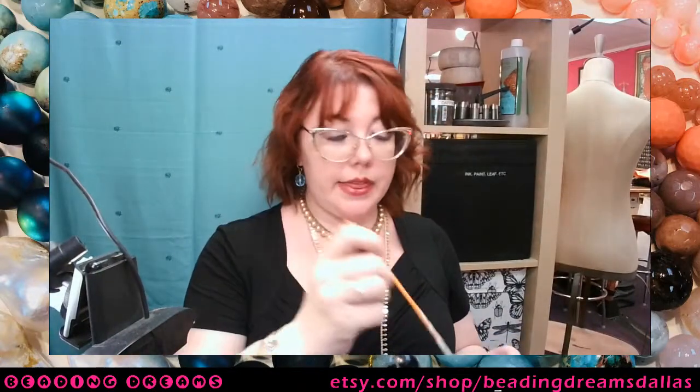And I do need a brush with which to apply that, so that's going to be pretty much the crappiest, dirtiest, nastiest paintbrush in my paintbrush arsenal.